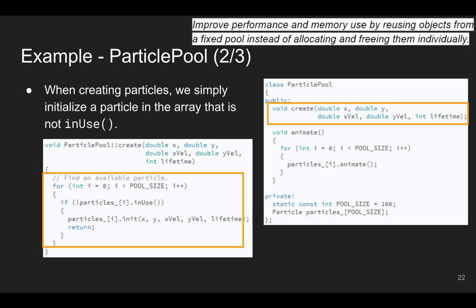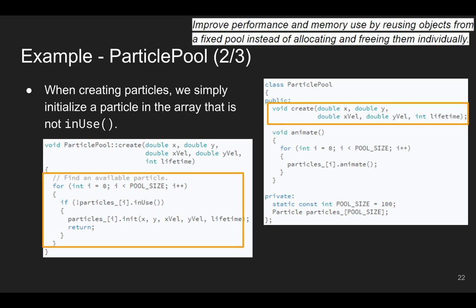And then when we create a particle, we're just finding an available slot in this array that's not in use. I have a loop here that's going to look through my entire pool size, looking through this data to see which of these particles are in use or not.